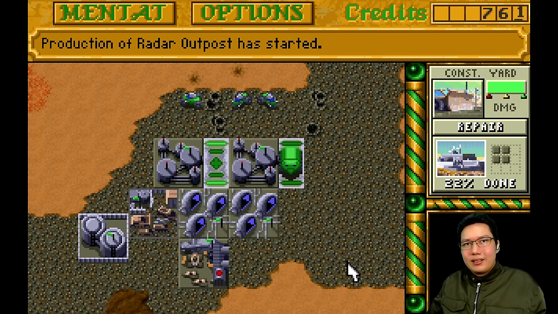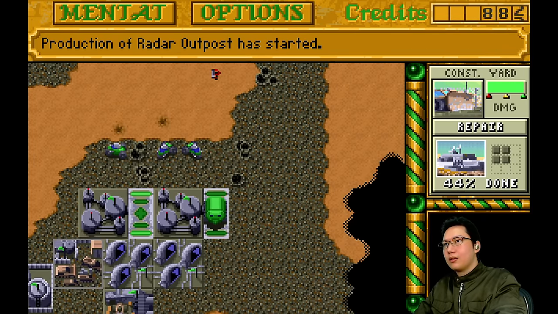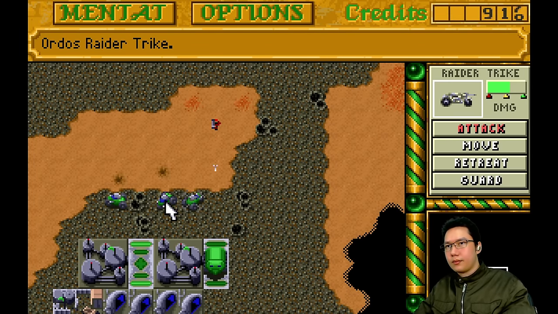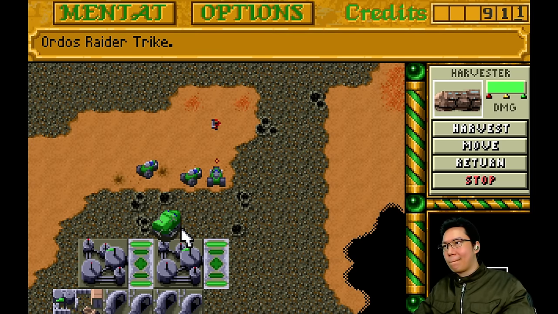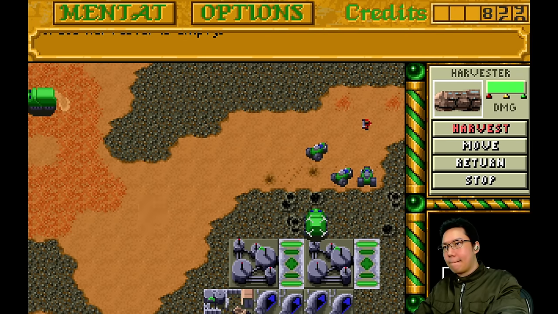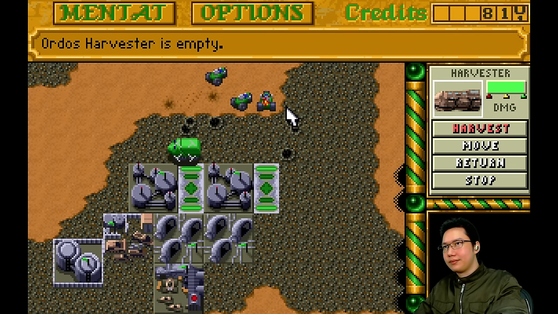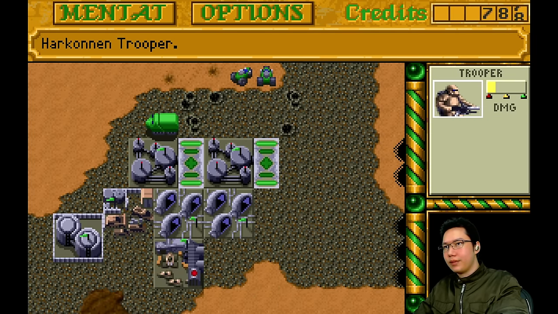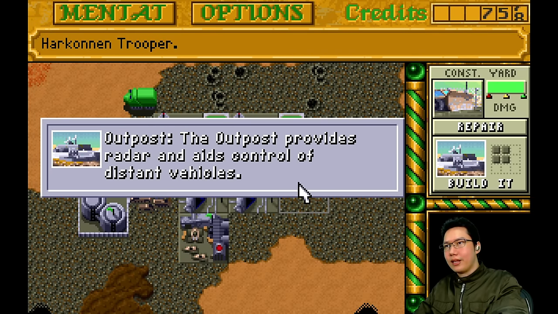The wind damages buildings, you'd have to pay them even. The wind damages buildings? Ordos harvester deployed. Harvest over there. The harvesters aren't going back to harvest by themselves. Construction complete. The outpost provides radar and aids control of distant vehicles.